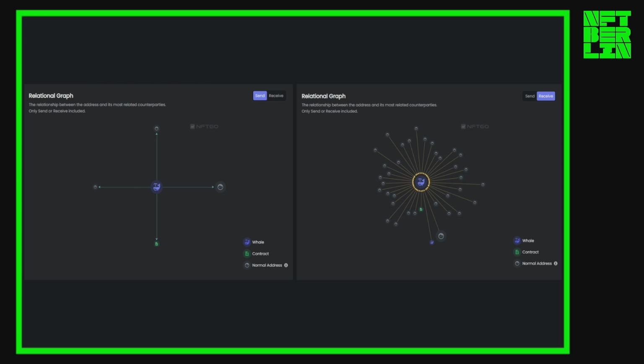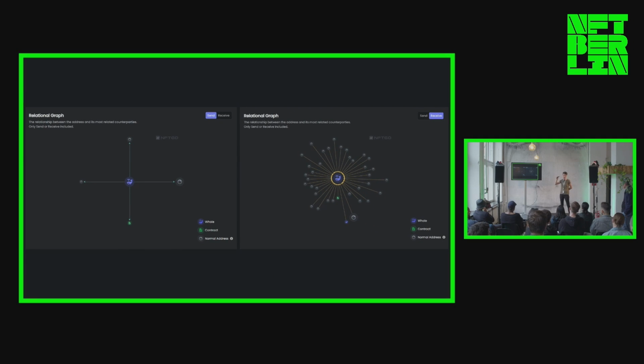What we recently added, and it's not on this slide because I had to give them my presentation a bit earlier, is that we just started tagging collections that have abnormal behavior and are wash trading. But in terms of finding the wallets that are using Tornado in general, it's really hard to understand this part of the blockchain. So we're now trying to explore how to actually find these wallets, how to scan them and how to show them.